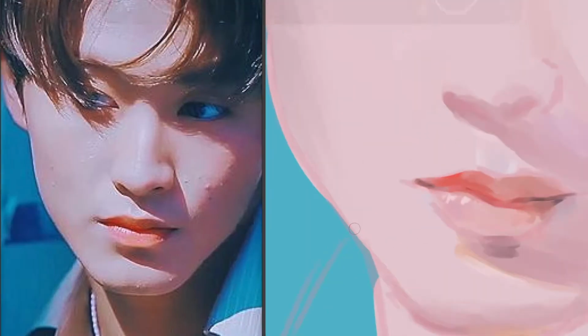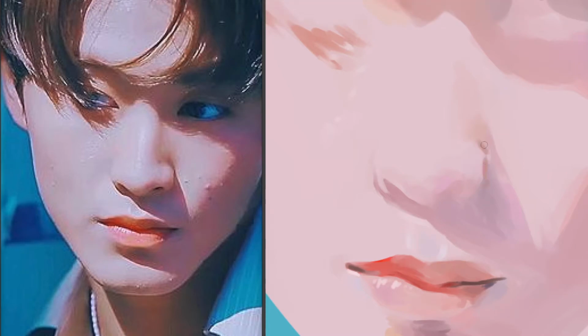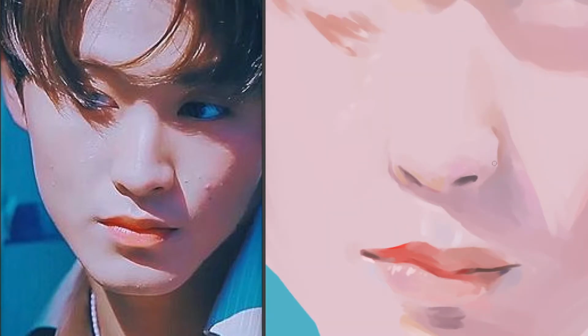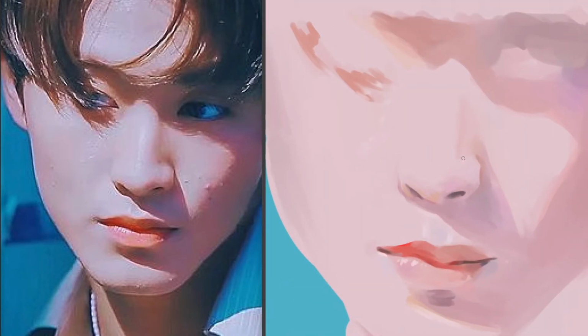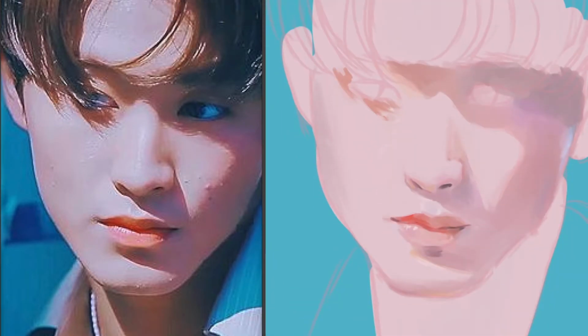But I did have lots of problems with Mark's jaw because we all know his face structure. If you know Mark Lee from NCT Super M, NCT Dream, NCT One, you would know that he has an amazing, and I mean amazing, bone structure. It is insane. It is out of this world. His cheek, yeah, I had lots of trouble recreating that. I think it turned out fine in the end.